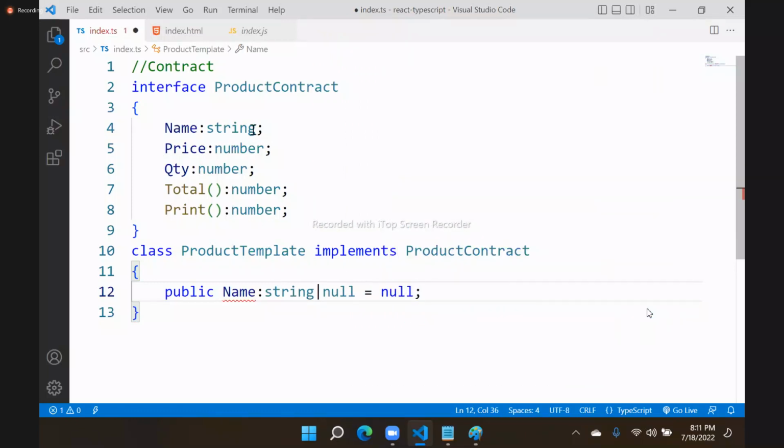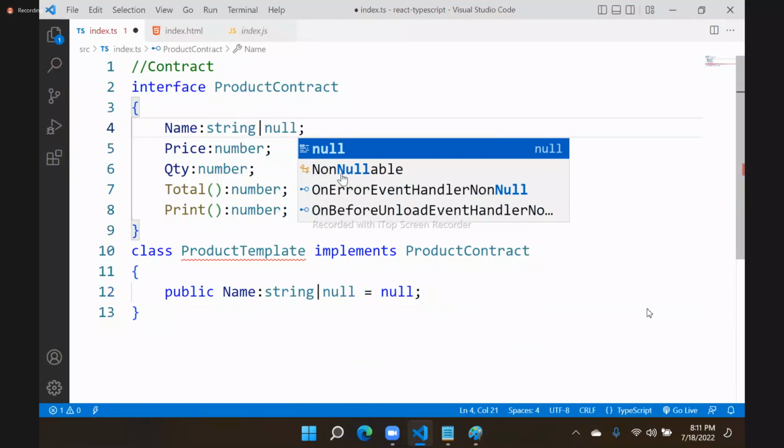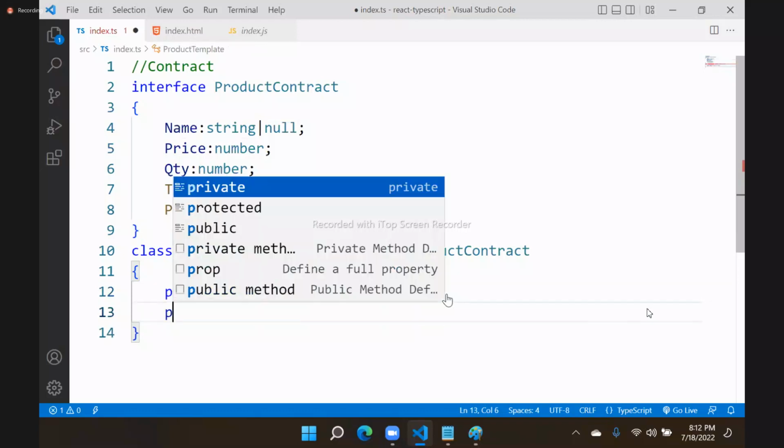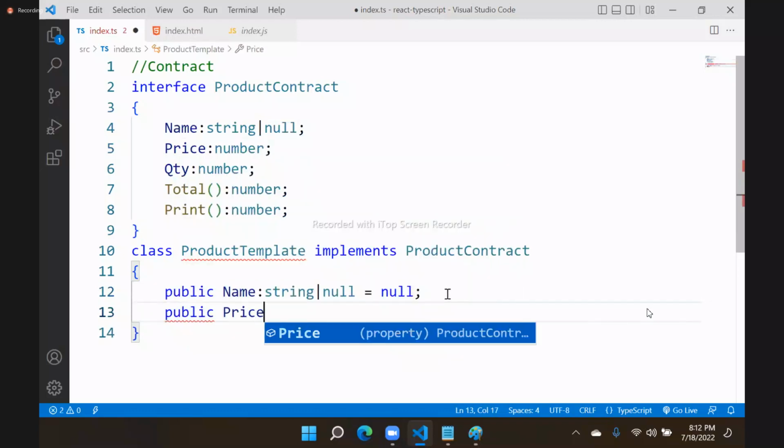In that case, this name must be designed as string or null type. We need to create the contract in that way, and in that way you can implement it. Null means we are expecting a value dynamically. Suppose we have public and we have price, and this is a number type.